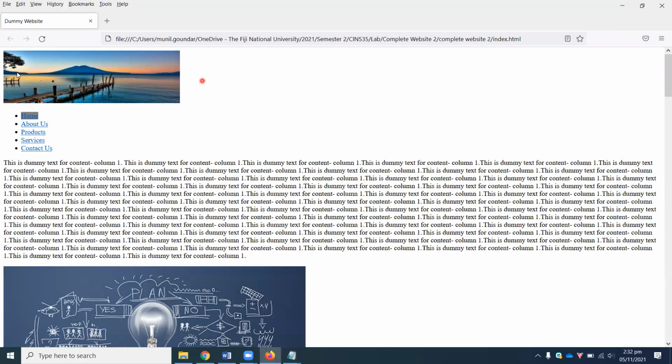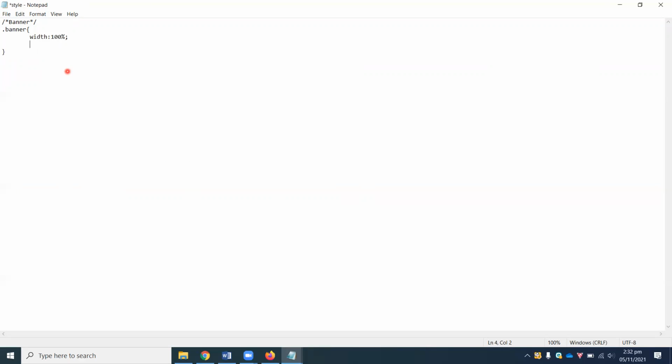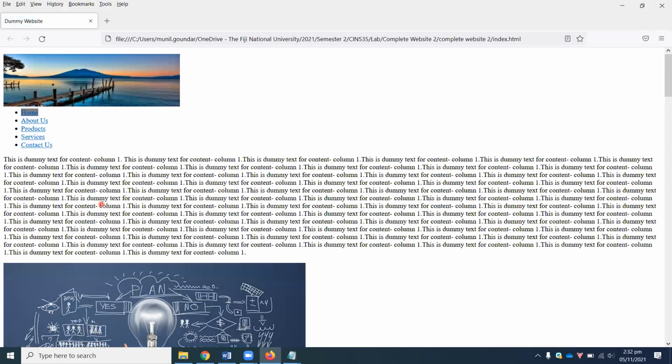Now you won't see much change. Remember, we are not setting the width of the image to 100%. We're only setting the container to 100%. So do not get over anxious about it. Again in the style sheet, next up we need to set it to float. So float it to the left-hand side, semicolon, Control S to save. Always go and refresh your browser. So this is what you get.